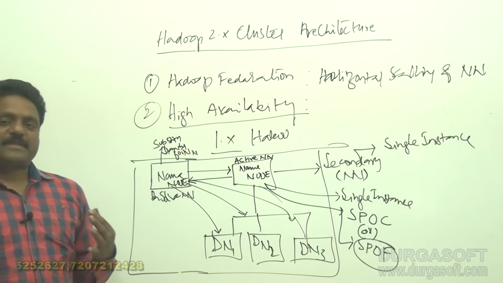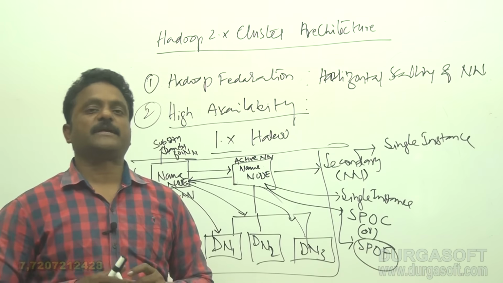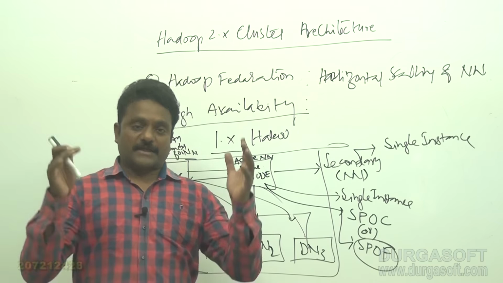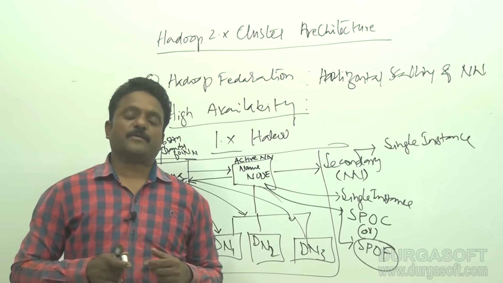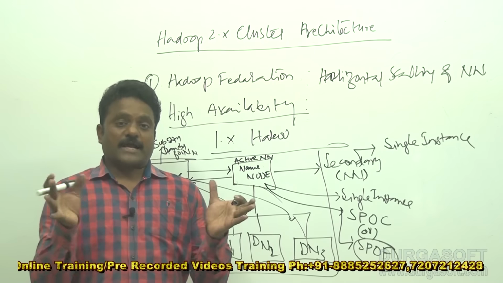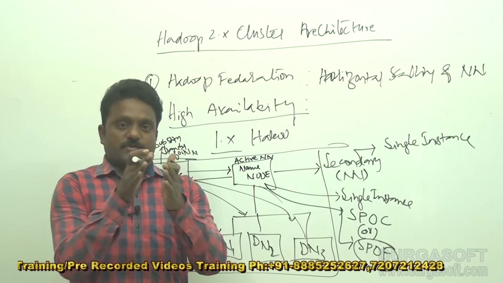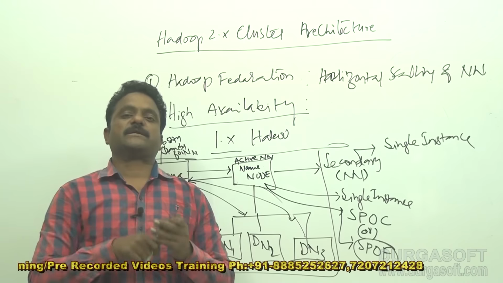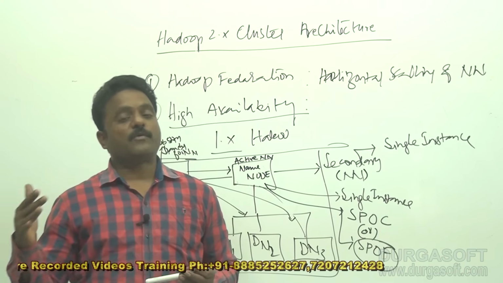Generally, in the 1x version, if the name node goes down, it takes a lot of time for the cluster or the administrator to make it live again, assign whatever functions that name node would do, and establish communication between the name node and the data nodes. It would take 30 minutes to 1 hour.